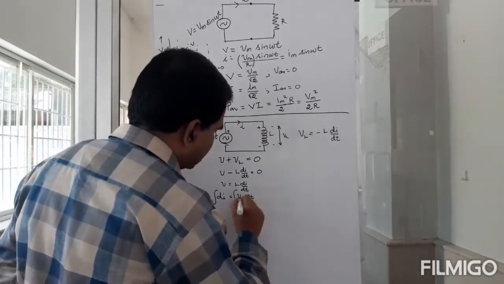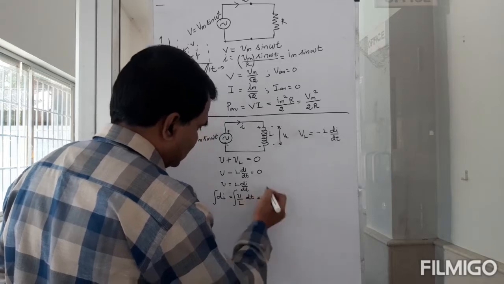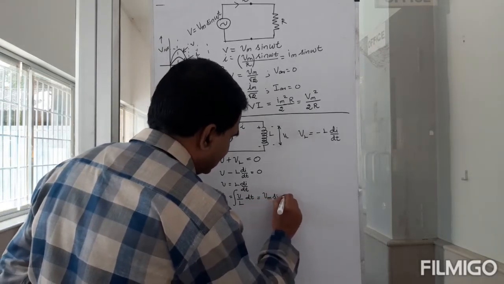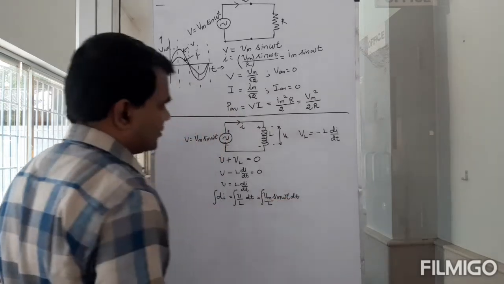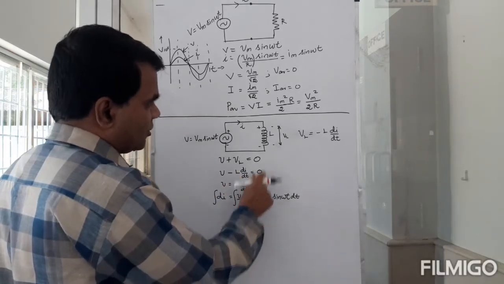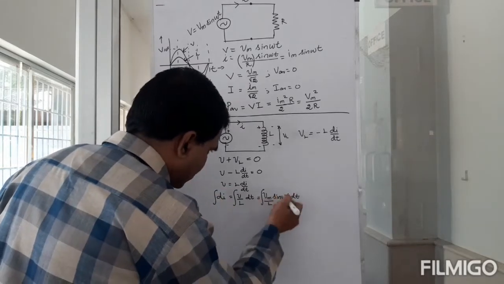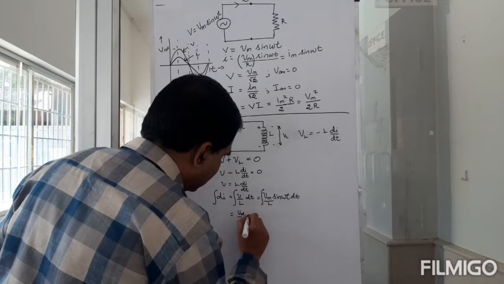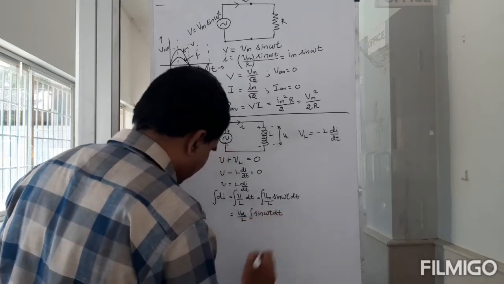Okay. So what is VL? dt? So this is V by L dt. It's going to be Vm sine omega t dt by L. That's integration. Vm is a constant, the maximum value of the voltage, and L is also a constant, the inductance of this coil. So I just remove them from inside the integration. Then I'm going to get Vm by L integral sine omega t dt.